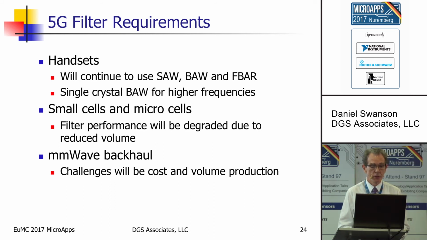Kind of the easiest thing to identify is the business of the millimeter wave backhaul. How do you connect all these guys back to the network efficiently? And clearly, the bandwidth is up in the millimeter wave region to do that. And the challenges are going to be cost and volume production.